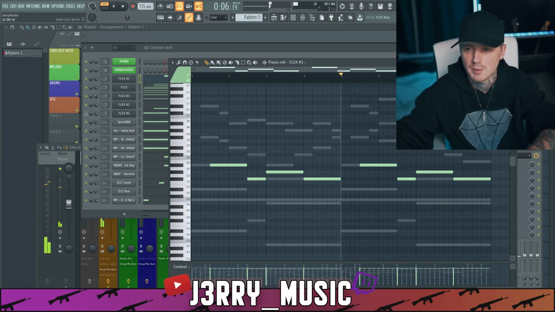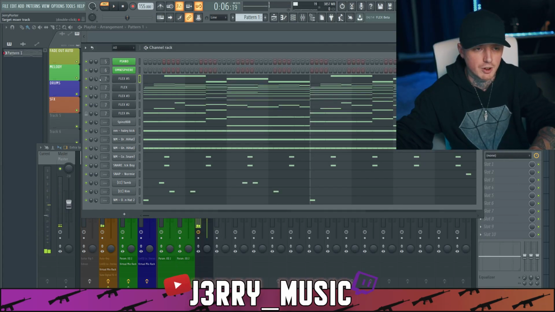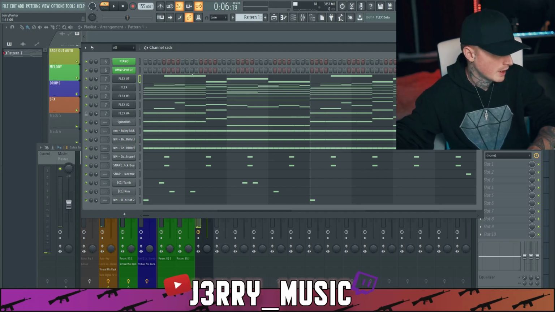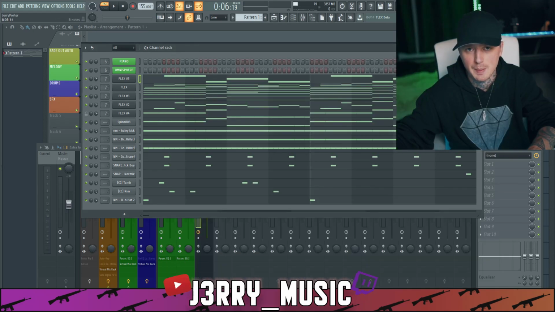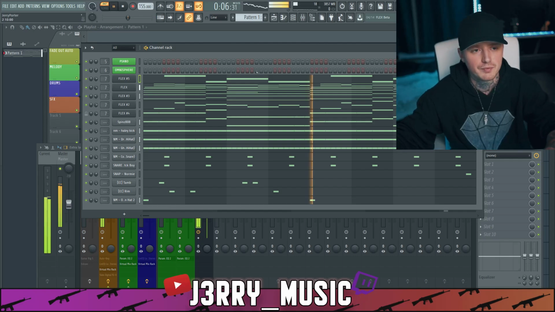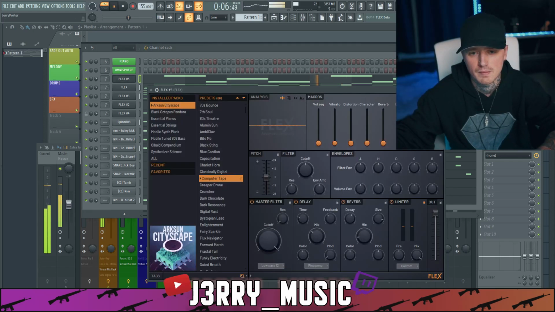So I want this layer to be super basic, something that just floats along in the background. I know that this sounds terrible and you're probably wondering why I picked it. It's just because it has a lot of frequency data in the right range, and then I'm just going to bend it and move it around from there to make it mesh more into the song.